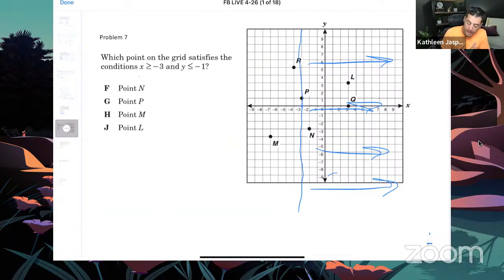The next one says y is less than or equal to -1. So again, my y-axis, where's my y-axis? Right here. Y-axis runs vertically up and down. So now all I've got to do is find -1. Here's -1 here. I will make my line, okay? And then anything that is less than -1 is going to be, like, right here, okay?